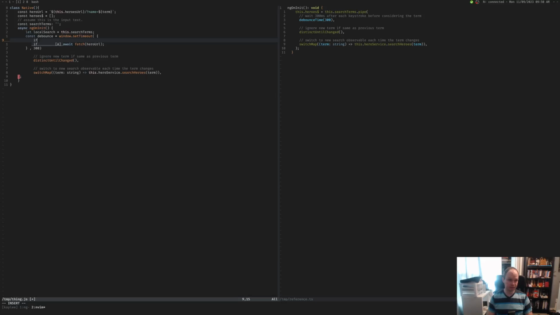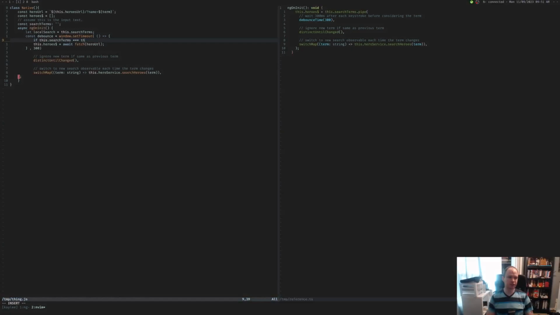So, I like arrow functions here. Right, that was a syntax error.